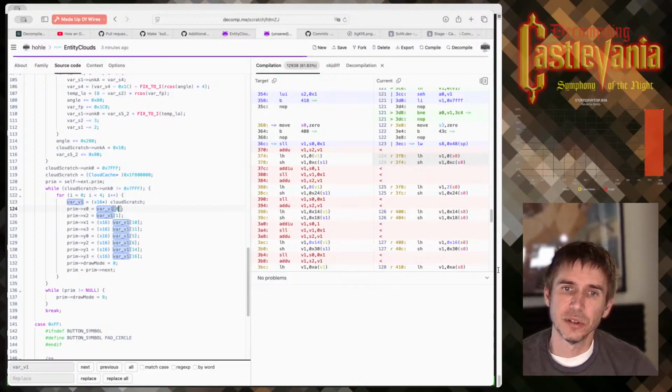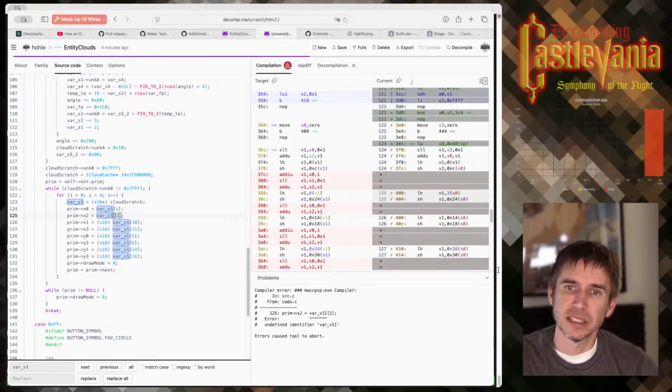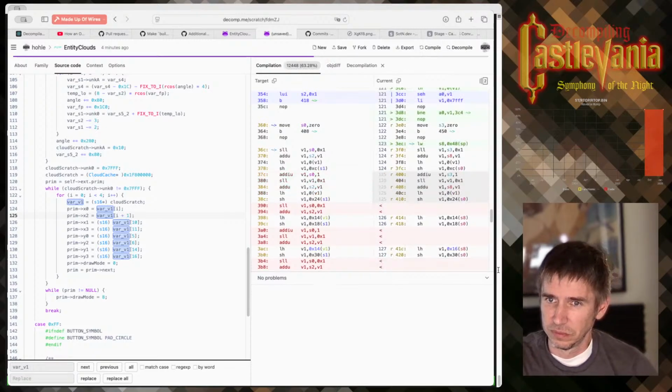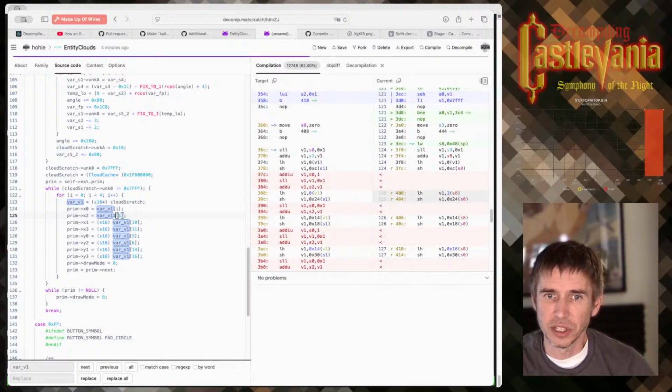I think we're doing I and then I plus 1. Maybe an I times. So that looks more like it, but it's not going to be I, so there's a multiplier somewhere in here, and we're going to have to figure out what that multiplier is.